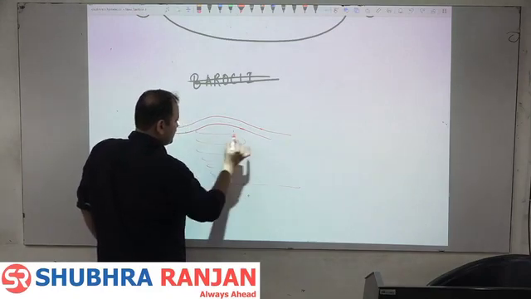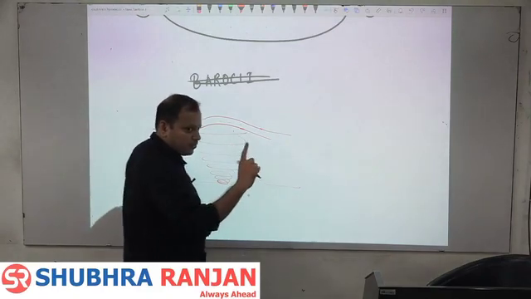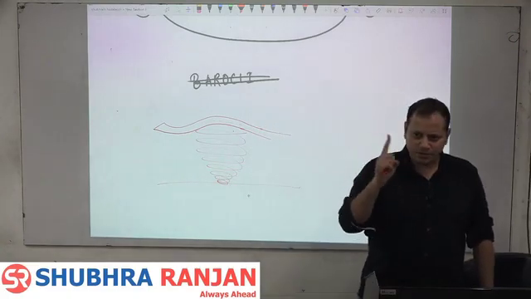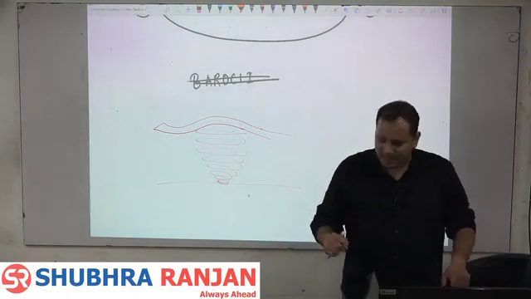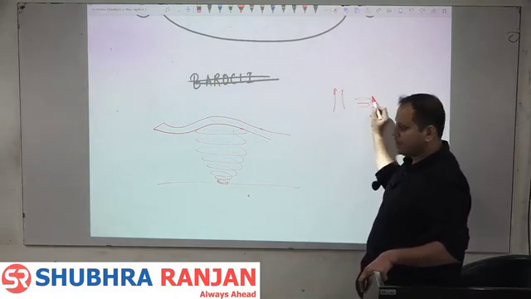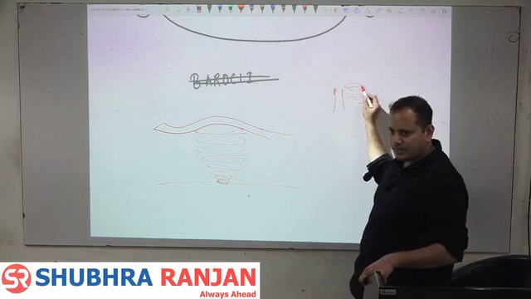When the surface air rises in the temperate latitudes, ऊपर जाता है तो it will always take a spiraling motion because of the Coriolis force. हमेशा air कभी भी ऐसे नहीं जाएगा straight. कैसे जाएगी? It will always go in a spiraling manner, what is known as an Ekman spiral.